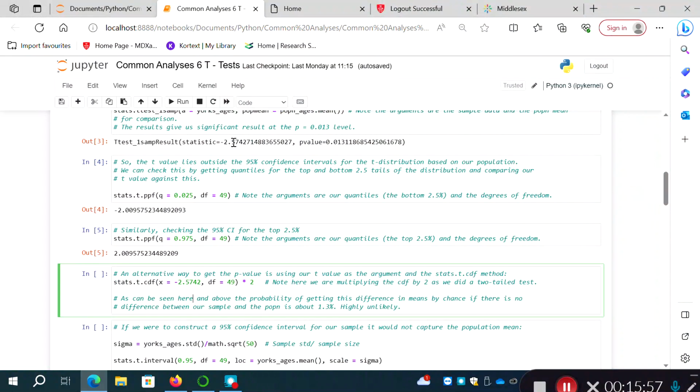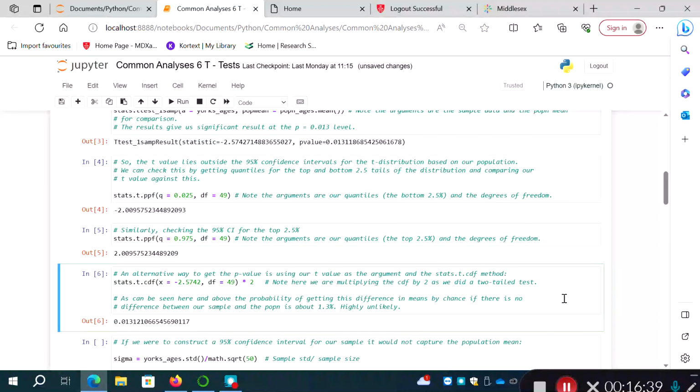So you notice that this is the same value as our t statistic just there, and I've passed the degrees of freedom. Outside of the actual parentheses, I've got this asterisk 2, so I'm multiplying the CDF by 2 because we did a two-tailed t-test. We've not made a directional prediction, and we don't want to end up with a type 1 error. So this is making it clear that we should be splitting it across the two tails.